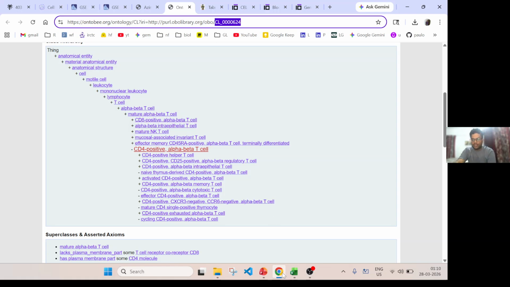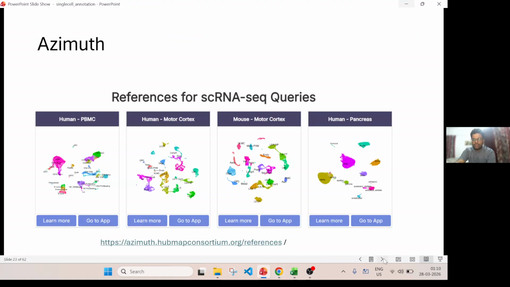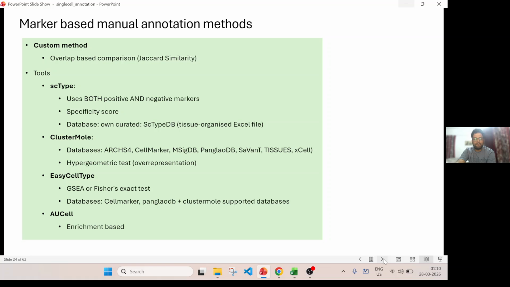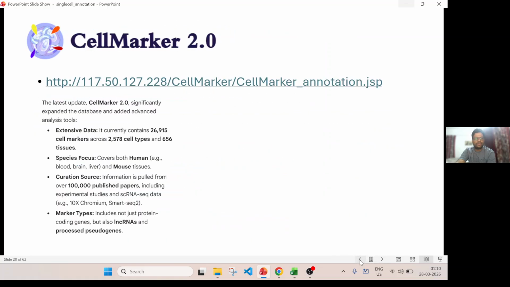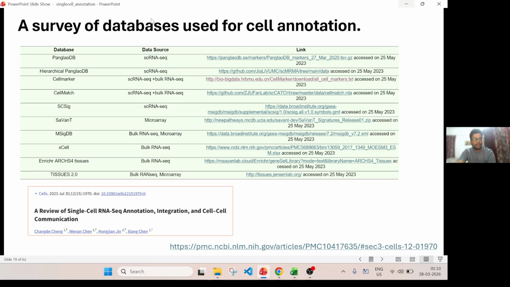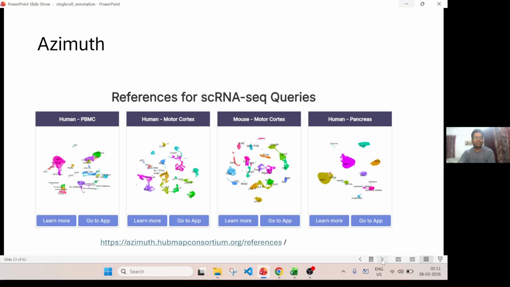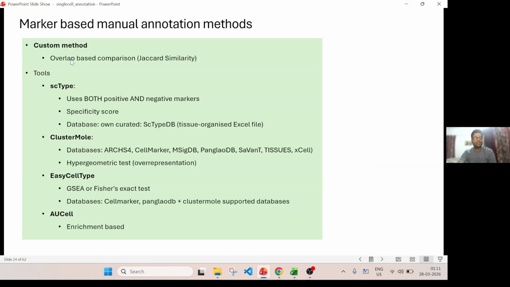That's all I had to show in this video. In short, we saw that there are different marker databases, and in each the data source is different, the tissue is different, and you may see different organs and different cell types, like normal and cancer. So choosing a database is a very important part. You choose depending on what kind of samples you are working with. So we understand the databases, and in the next video we will start the actual annotation method.